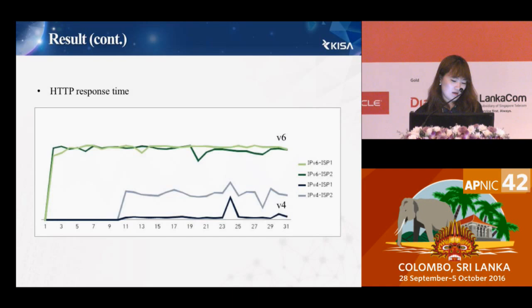And this is the comparison of HTTP response time from the server. This is the point we found, because the V6 connection was far slower compared to the V4 one. We found some bad speed of V6, and in order to see it accurately, we started to measure V4 response time as well from the 9th or 10th day of our trial. At first, we didn't measure V4 at all for several days, because our first purpose was just to see it working without problems, but we saw some bad connections, so we started to measure V4 as well. Well, we were a bit naive about it. Anyway, V6 was far slower than IPv4.